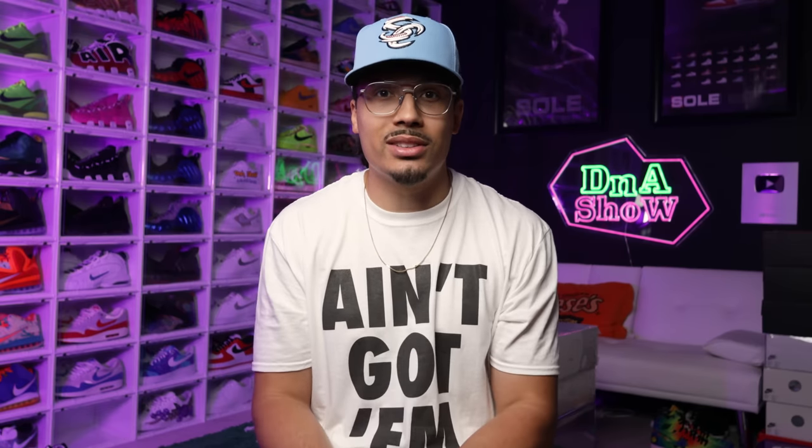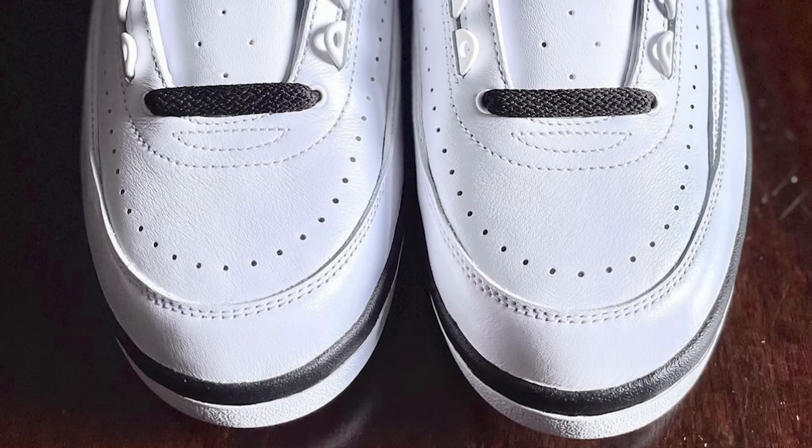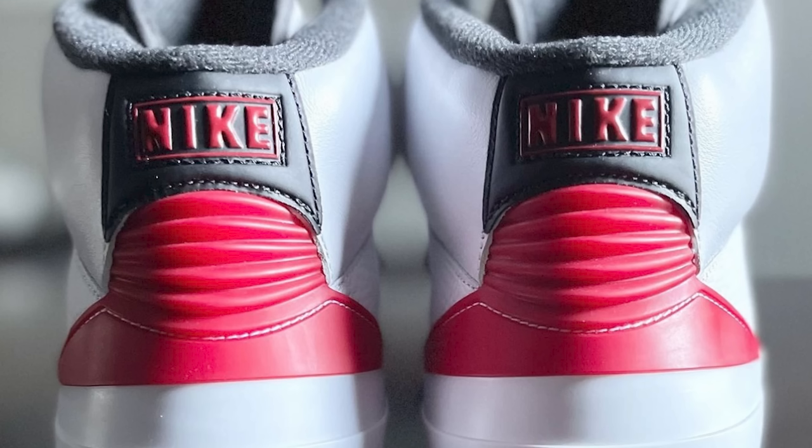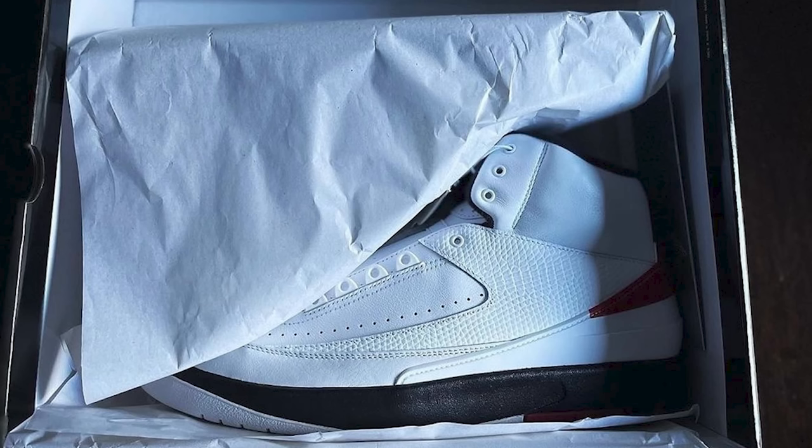Both of these are fire, classic, iconic — they definitely deserve to be on this list. Starting with the Chicago 2, from the pictures I've seen online these things look amazing. They've done a great job recreating that OG style and cut, and it looks like they did a really good job on the packaging, materials, and all aspects along that line. Jordan Brand has been doing a really good job recreating those OG models in the OG colorways.